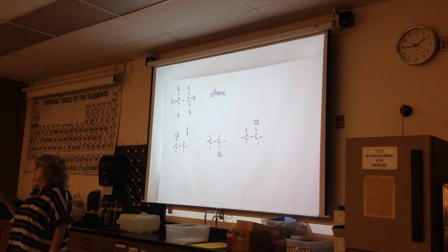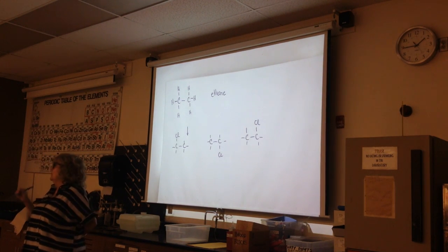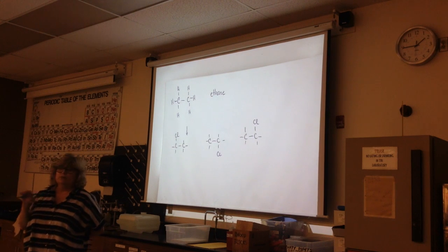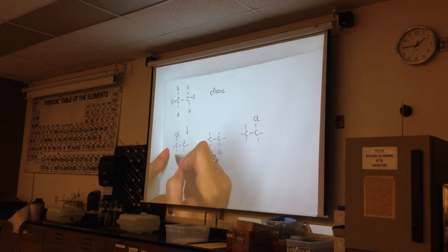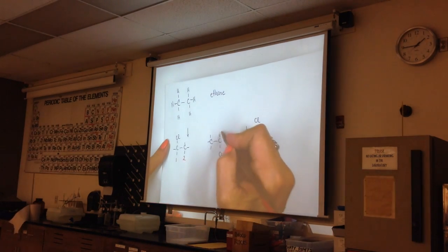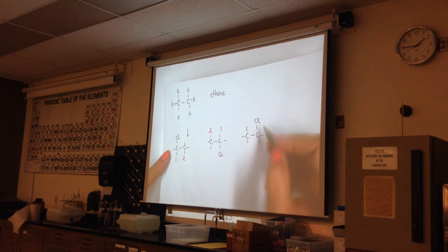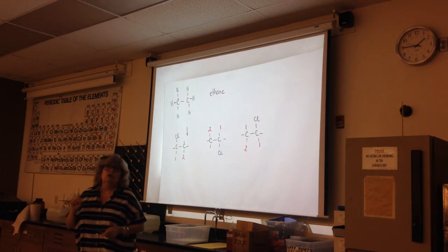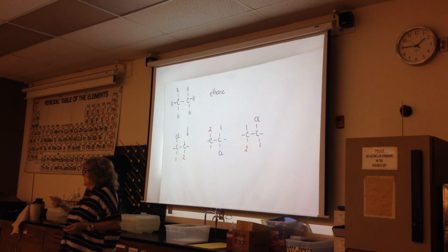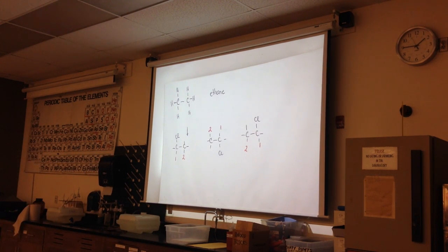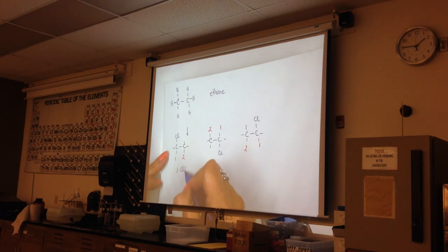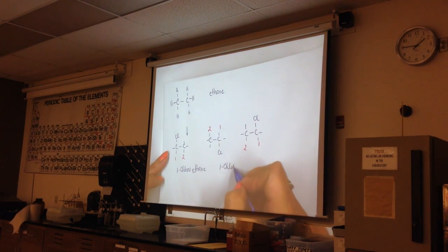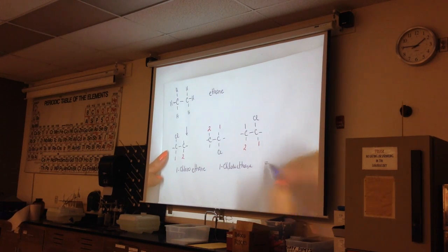The way that we're going to name is that you're going to number the carbons. And you will always want to number the carbon that already has someone other than hydrogen on it. So that's going to be your priority. Because I have the chlorine, I'm going to be carbon 1 and you're going to be 2. Is everybody there? The chlorines are going to be called chloro, and you're going to have to give it a number, right? So every single one of these compounds is going to be called 1-chloroethane, yes? And this one is going to be called 1-chloroethane. And like that for the next one. This one is going to be the same, right? That one is going to be the same.